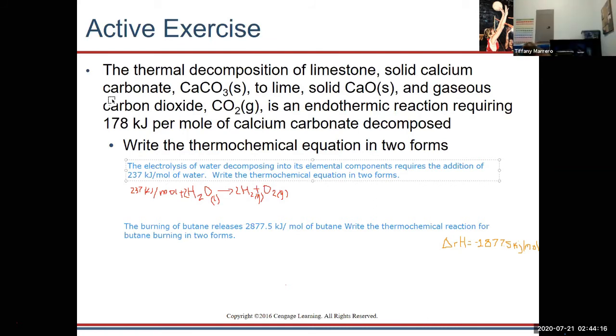Let's see. That's the second one on the first. But we'll start with Jamila's. Jamila, everything looks good except this here is 273 kilojoules per mole of water, right? And we have 2 moles of water. So in this case, we would have to double the amount. What would you change it to? So 236 times 237 times 2? Yep. And then it'll be per 2 moles because it's based upon the water molecule.